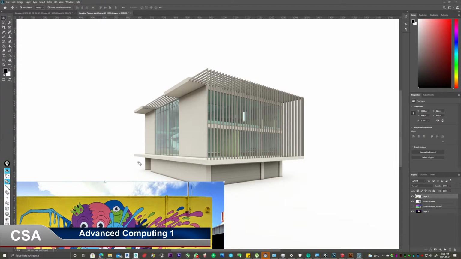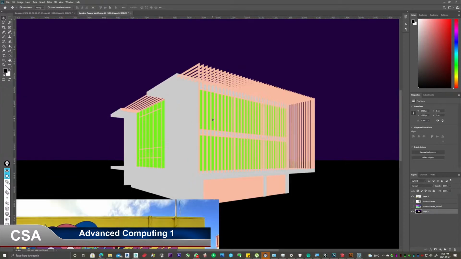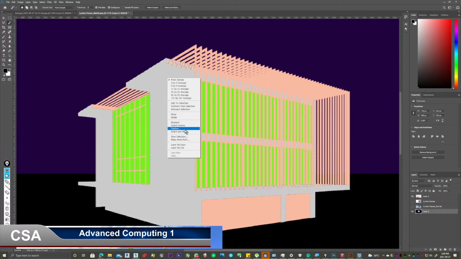So what you would do is you would use the render pass. And the interesting thing about the render pass is that notice how all of this color here is flat. So it's very easy for you to use your magic wand and simply select everything that has this color, or you could deselect here.